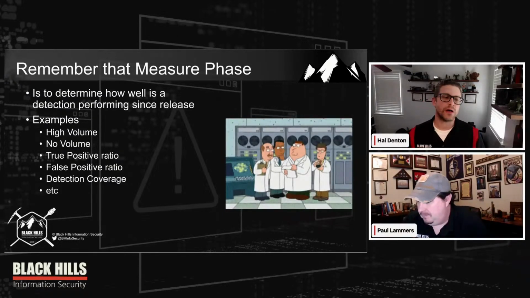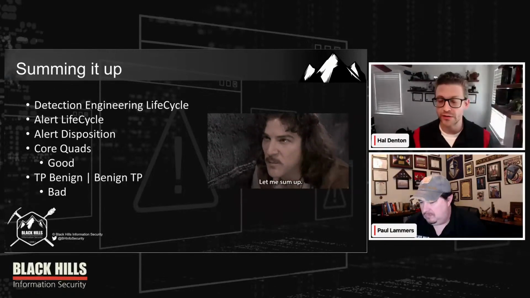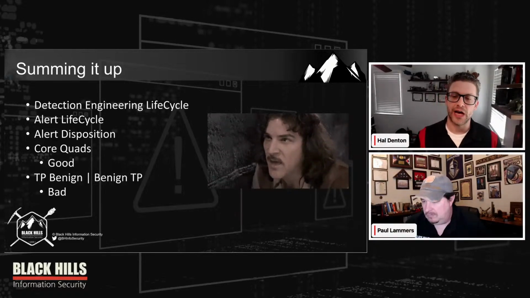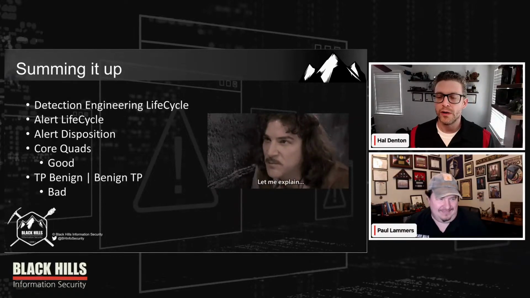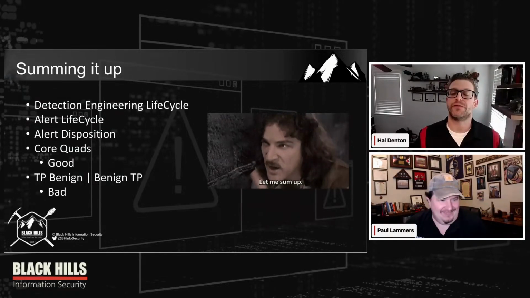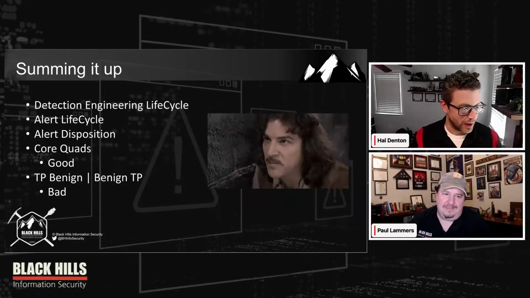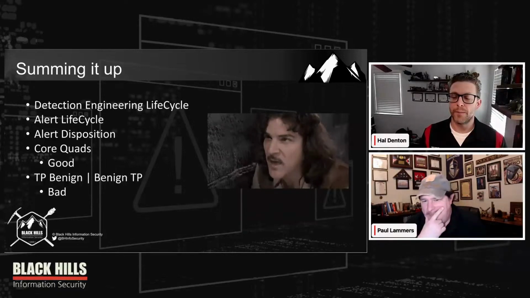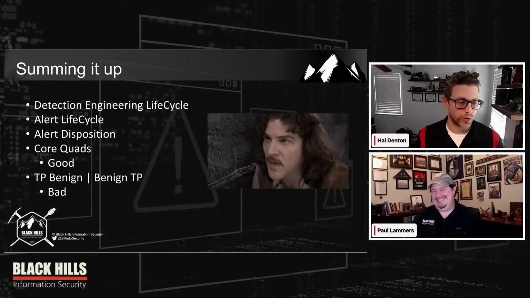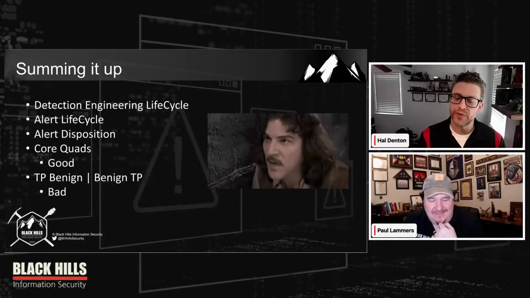So summing it all up, we gave this whole story of how this works. We talked about the detection engineering lifecycle, those 7 phases that bring a detection to life. Then we talked about how the alert lifecycle works, when something actually triggers and gets in front of an analyst, or whatever mechanism you're using for that initial blocking and tackling. In the end, there's going to be a disposition, the alert disposition. Is this thing malicious or not? That's an important metric. Using the quad cores or the core quads, however you want to call it, is a surefire way to eliminate any type of confusion.